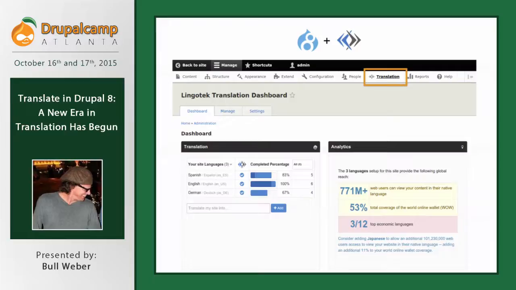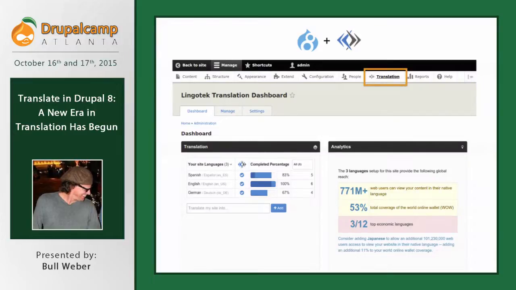There's a dashboard that will enable you to see some interesting things, like progress bars that show how far along in the process the content is that's been sent up to the platform. Depending upon how it's being translated, it'll take different amounts of time. As I mentioned, the machines will crank it back in a minute, but if it's going through a series of review steps, you'll be able to see where it is. There's another place where you can click and see who the individual people are that are working on it. If somebody's dropped the ball, you can ping them with an alert and say, you need to finish this because we've got to get it deployed.